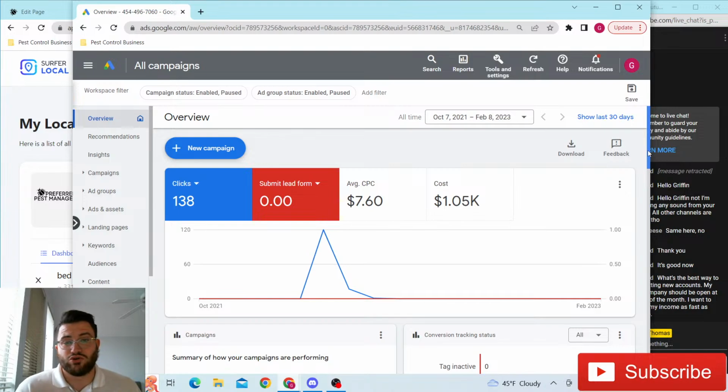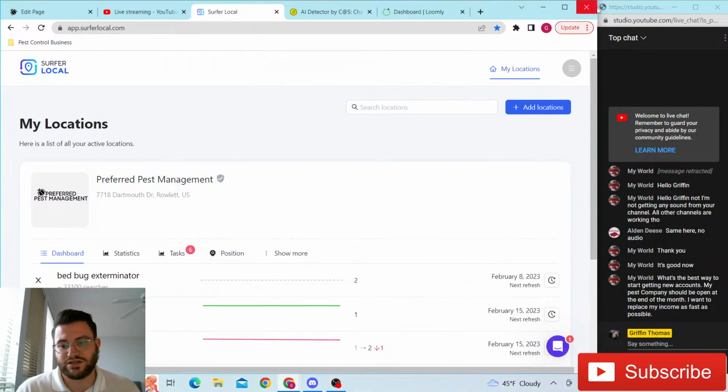But when it comes to general pest control, mosquito control, these lower ticket services, you're going to see your return on the back end longer term by compounding, getting these yearly contracts, and of course, keeping them as customers long term, retargeting them with email and text marketing if they're doing one-time services, all of that kind of stuff.